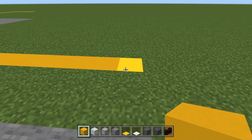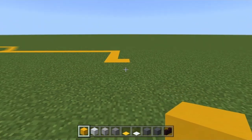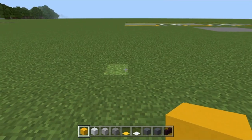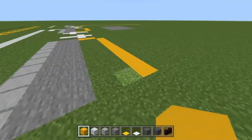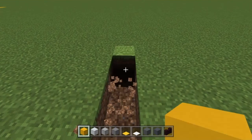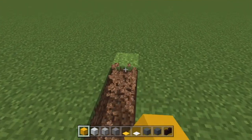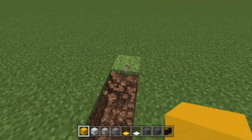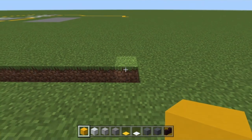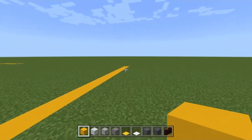But what we do know is if we don't have 25 blocks, we basically need to get it in line with this road just here. So if materials were to come this way, it needs to be in line with those ones. So it should be about 25 blocks, but this is where we see if we're right. 1, 2, 3, 4, 5, 6, 7, 8, 9, 10, 11, 12, 13, 14, 15, 16, 17, 18, 19, 20, 21, 22, 23, 24, 25, and it is in line. Whew. Thank goodness. So remember to count that from corner to corner.